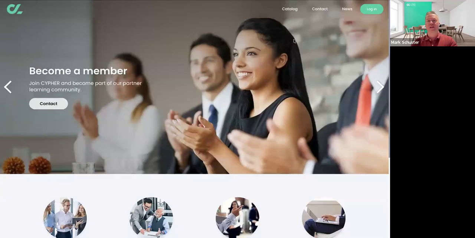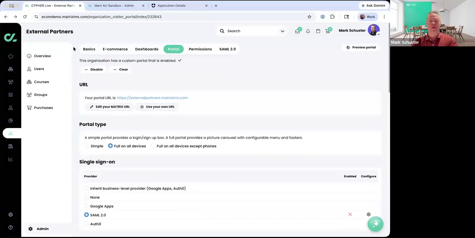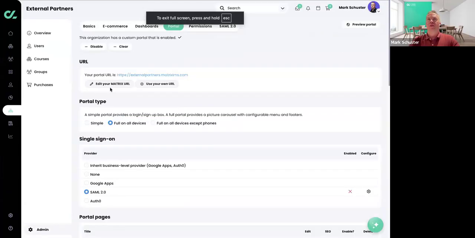The last thing I want to look at with this, though, is what does that look like if you are using other systems? So let me get back here. There we go. So for example, if you are using Salesforce as your login, your customers, your partners may not know that Salesforce uses SAML 2.0, and that may be a less than user-friendly experience.